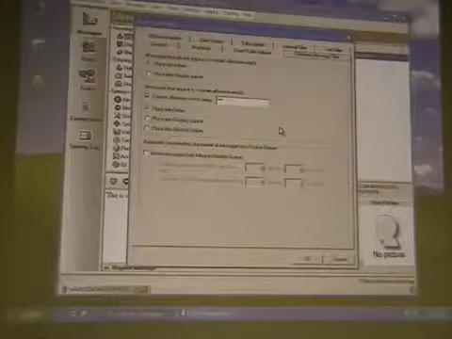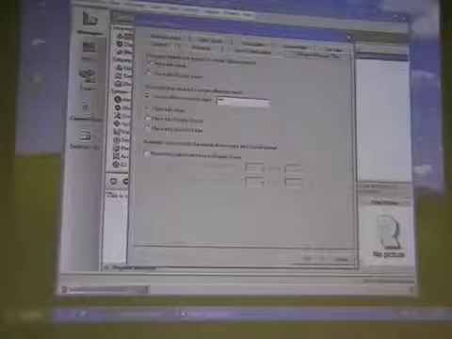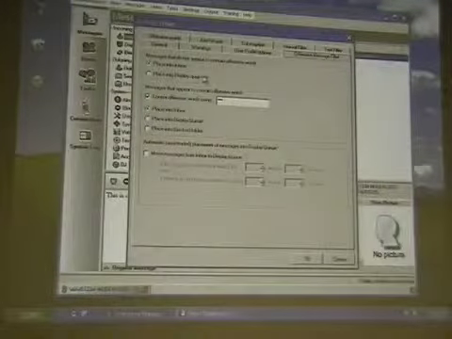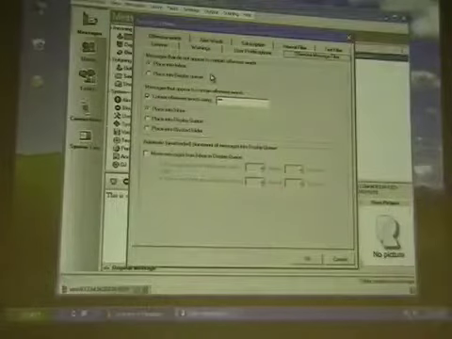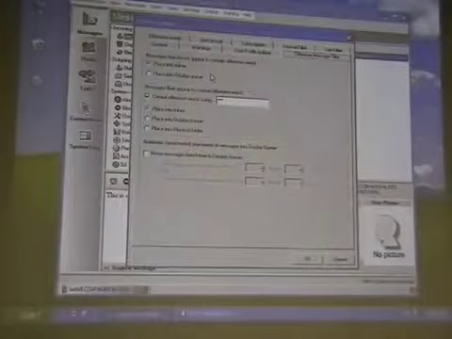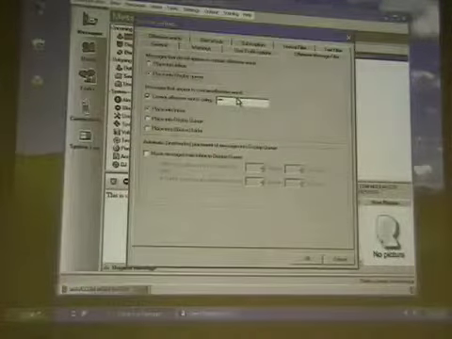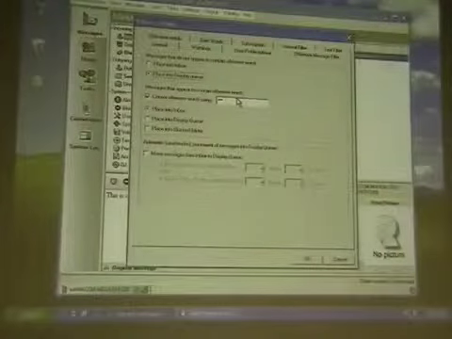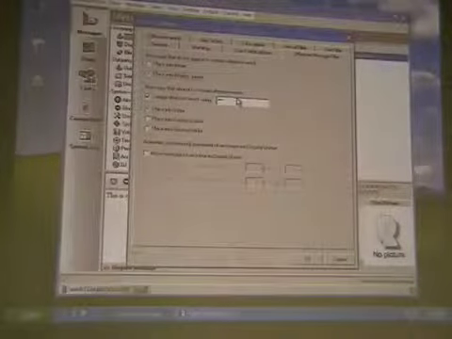How you handle text messages that are not offensive, by default, you see here it says place into inbox. What we could do, if we wanted to automatically forward messages directly to the screen up there, is say place in the display queue. That means there's a display queue, meaning there's kind of like a line where all the messages go and the next message goes out as the next one comes in and so forth.